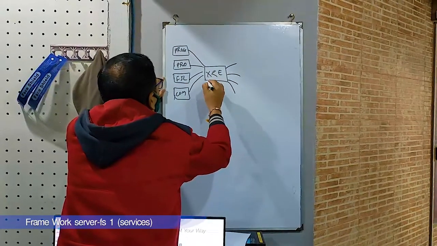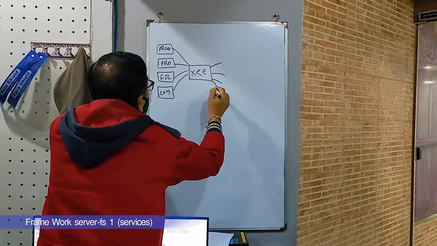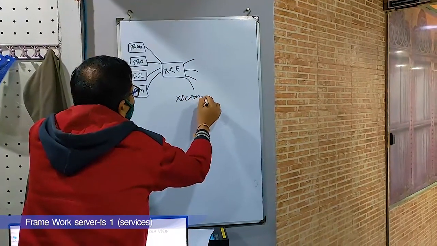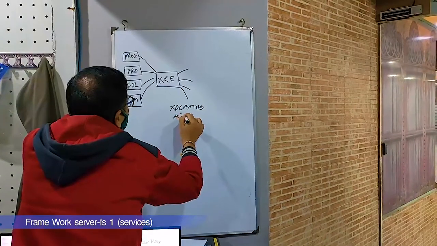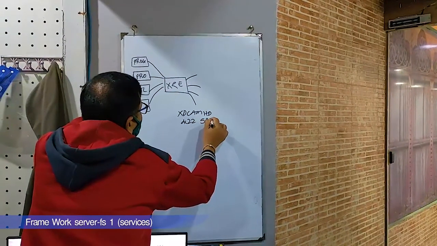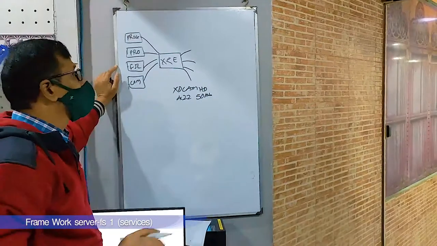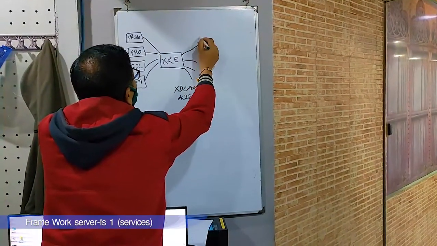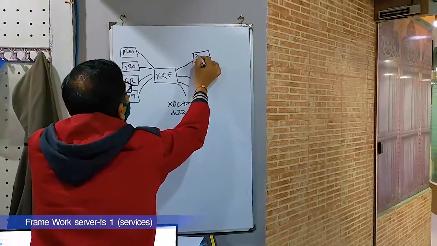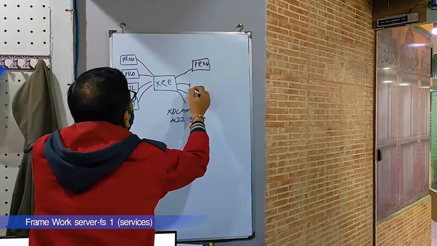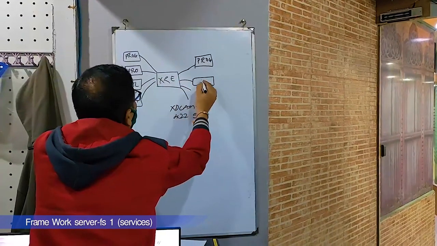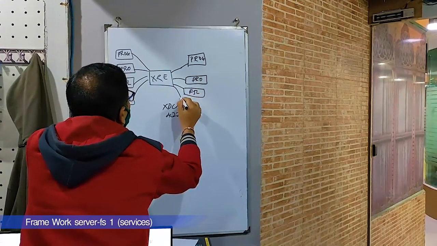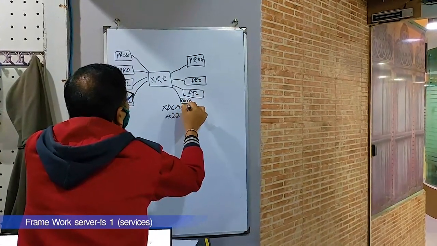Here this red box converts whatever input comes in to HD cam, HD 422 50 MB. It's a standard format. So whatever programs come, it converts. Then it puts them into one more smart folder: this one for program, this one to promo, this one to filler, and this one goes to commercial.